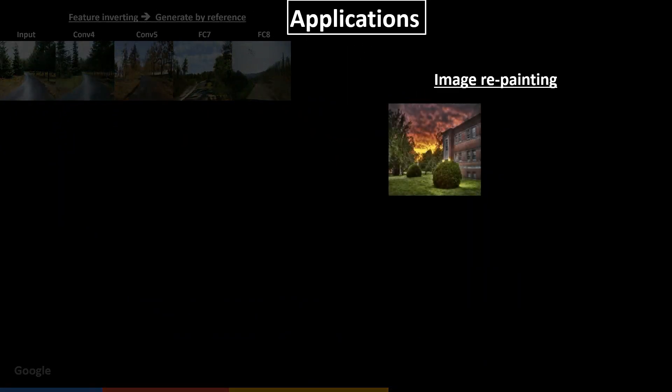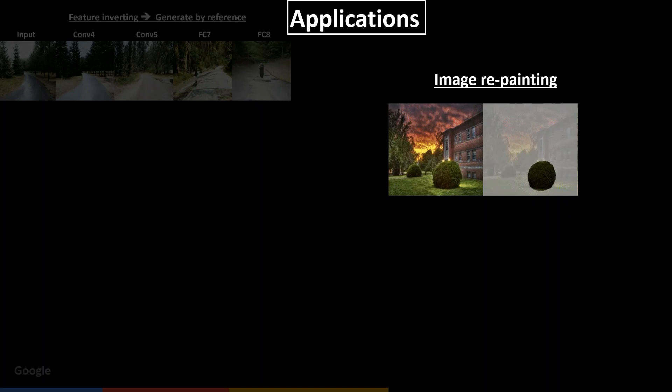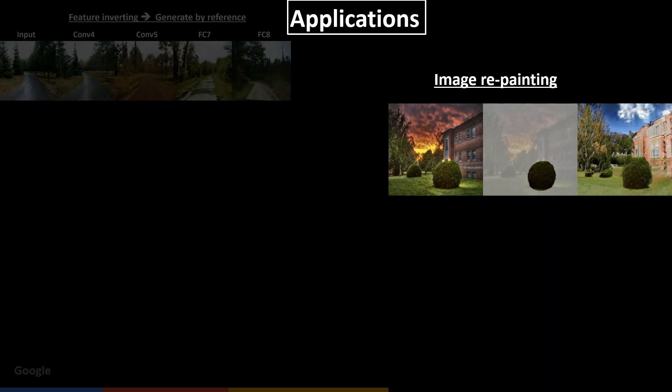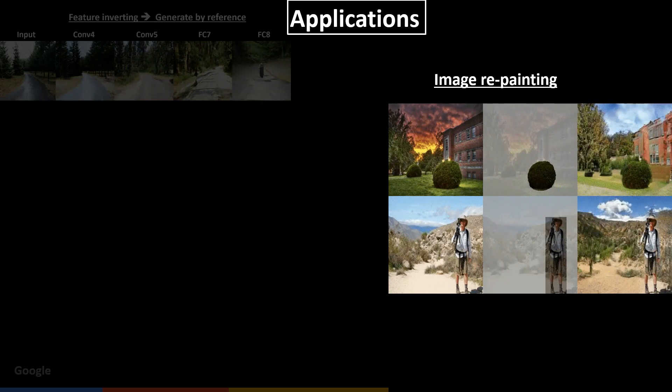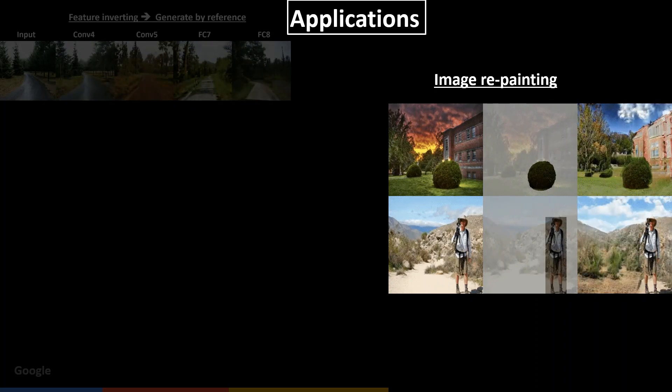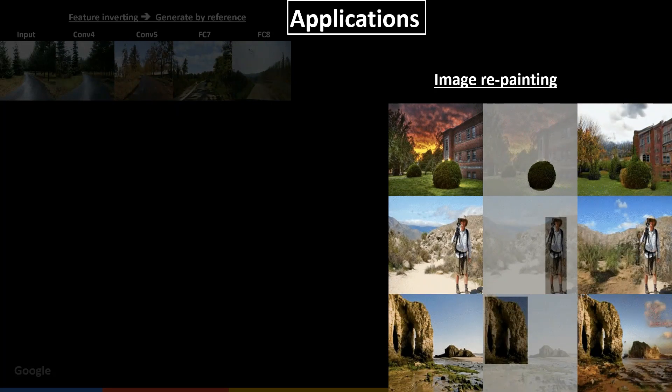We also introduce the challenge of repainting. Given an image and a mask, we modify only the wanted spatial regions while maintaining the same semantics. So we can realistically edit backgrounds for hiking images or modify scenes just partially.